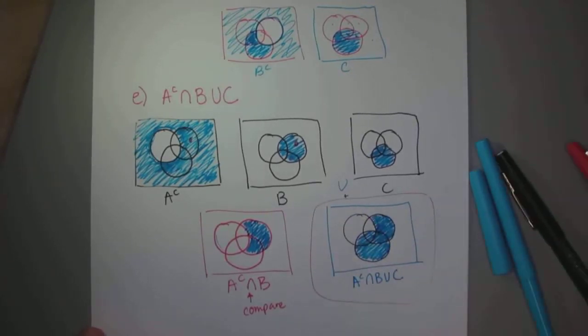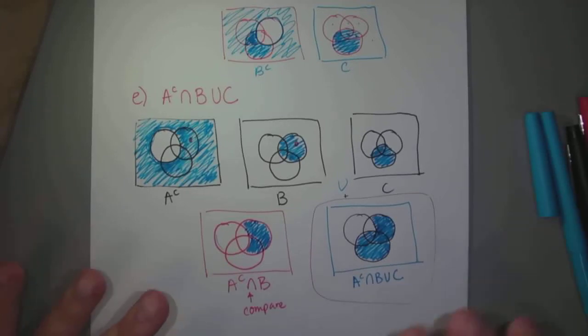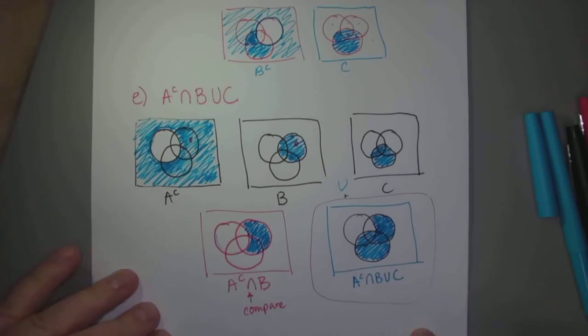And sometimes you can get to the answer without doing so many steps, but if you're having a hard time, the steps are useful. Okay, so what I'm going to do in the next video is come back with a 3-set Venn diagram, but with numbers, just so you can see what type of question we would use this for.